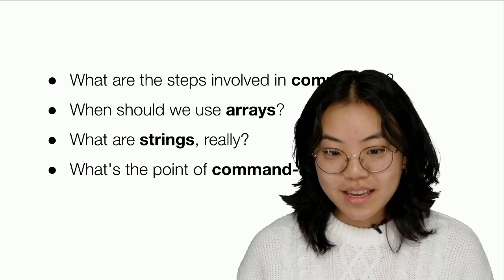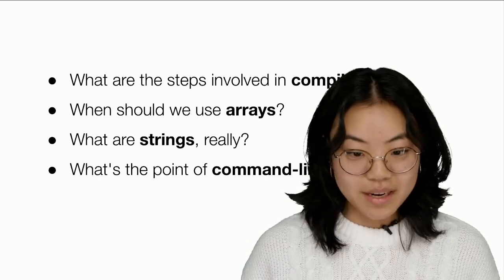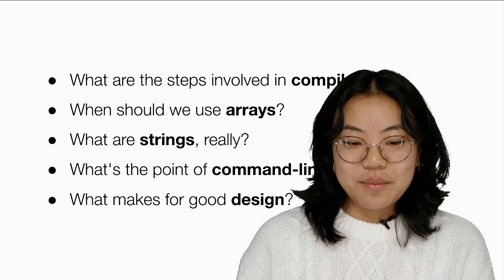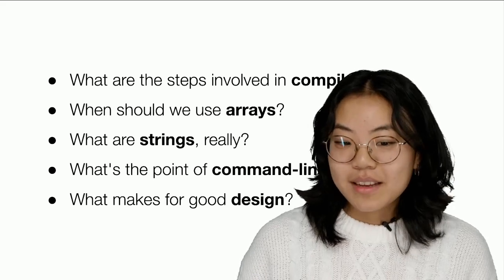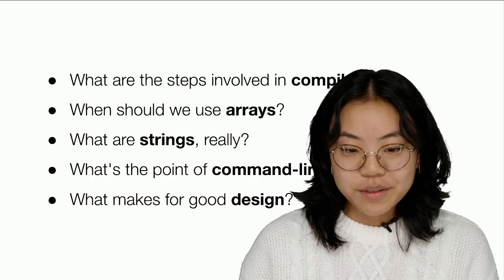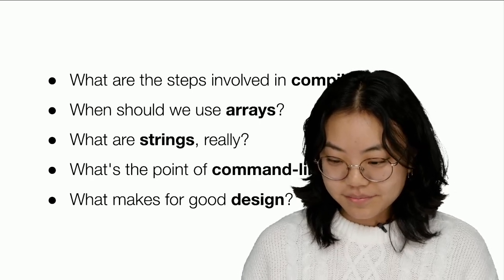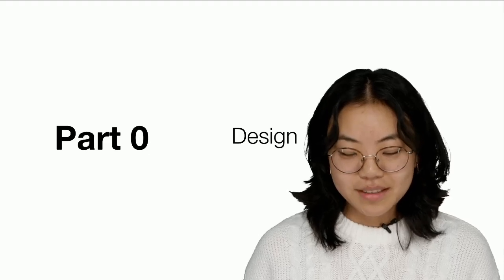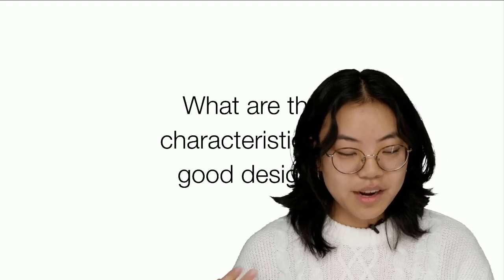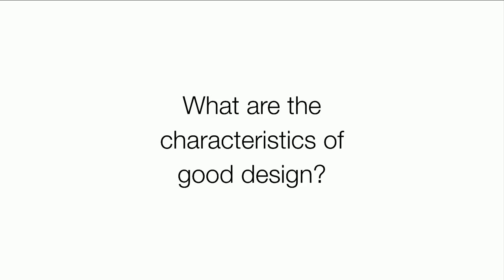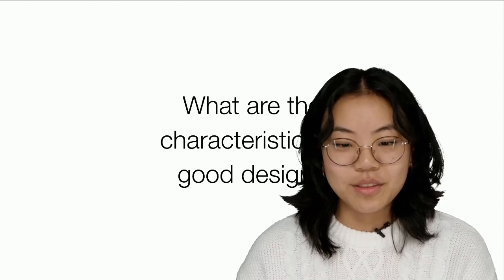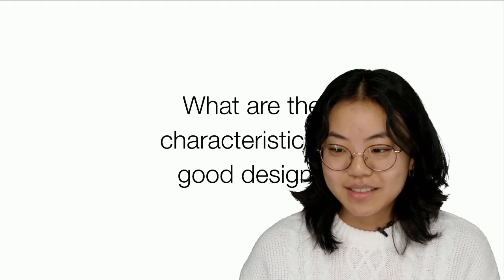And then finally, a question that you might be thinking about as you write your code is, what makes for good design? What does design mean? As you may know, design is one of the axes that we grade for. So what are we looking for when we think about good design? We're going to start with that point, and I'm going to ask you all what you think are some characteristics of good design in code. So feel free to write in the chat, what do you think good design means?